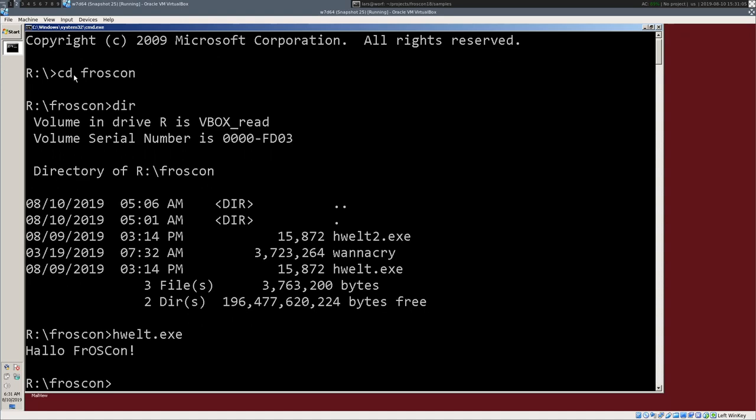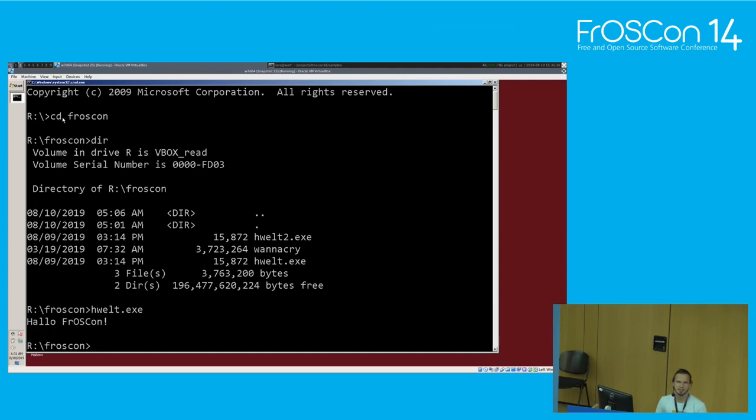I executed the program and observed what it printed on the screen. It may have done a lot of other things in the background, and this is already a downside of dynamic reverse engineering. It may do stuff, and it may be doing it in such a sneaky way that you cannot notice it like this. I mean, you can start process monitoring and API hooking and so on. But generally, dynamic reverse engineering is very fast, but also has its limitations. Mainly, there may be functionality hidden in the software that is only triggered at night, or that is only triggered if the number of seconds since midnight is divisible by 6 or something, whatever.